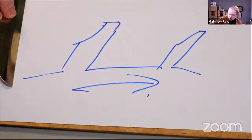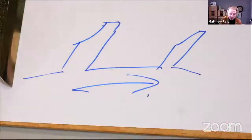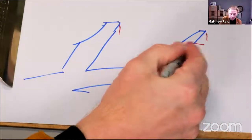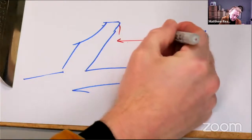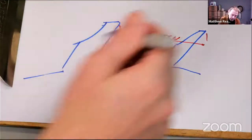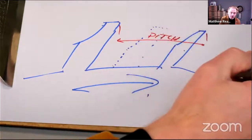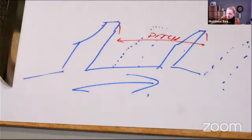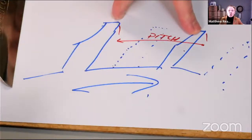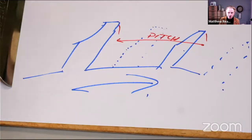With your pallets, basically the pitch of the tooth or the pitch of the wheel, so that's the value from, let's say, here to here. This is pitch. Then that has to be, oh, it doesn't have to be anything, but it is occupied by two pallet thicknesses, because when the clock goes tick and tock, the tooth moves up like this, half a tooth space, then tock, and then half a tooth space up there somewhere. So it makes sense that for one full tooth width or one pitch, you've got two thicknesses of pallet in there minus drop.